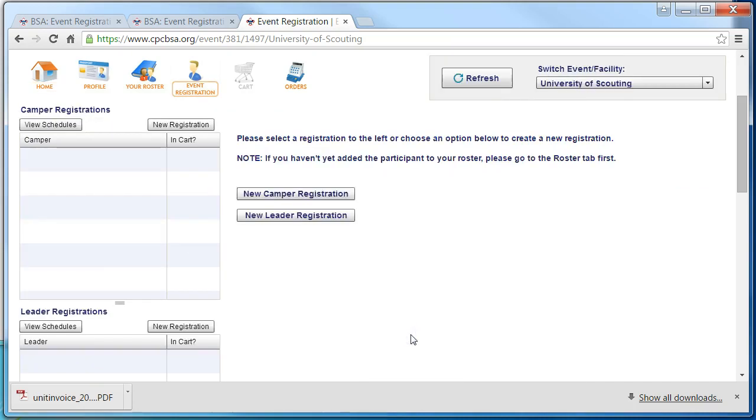It's going to say Manage Registrations. You might say Start Your Registration, depends on where you're sitting at. And then first thing we're going to do, because this is set up, it says Camper, that's for youth, and Leader, which is adult, which we do have some older Scout activities that you may be able to register a Venturer for or whatever. But for now, let's go ahead and look at our Leader registrations.